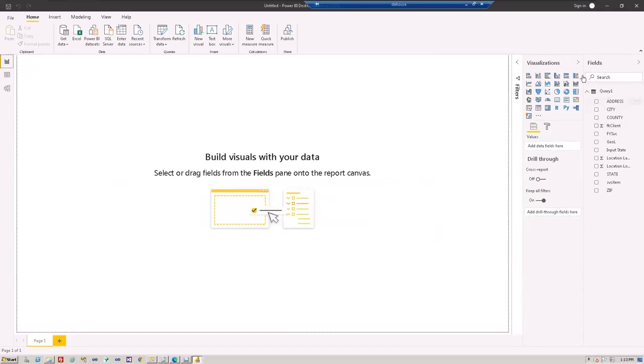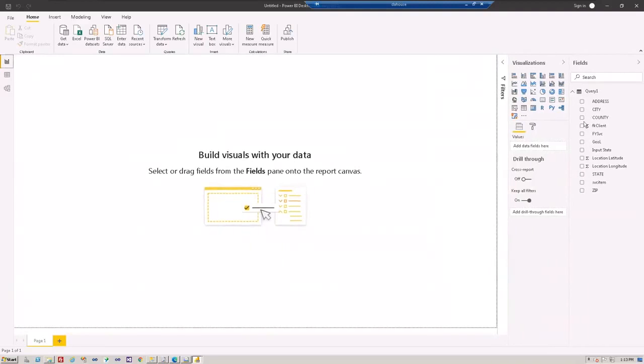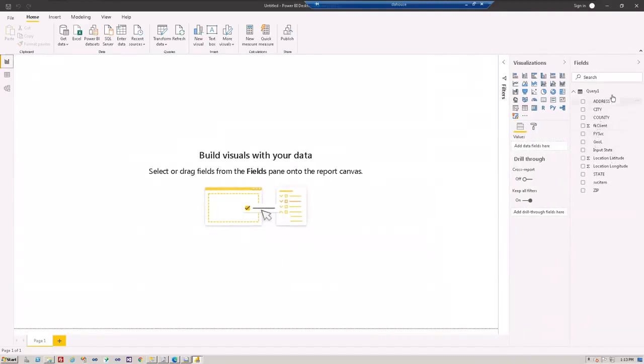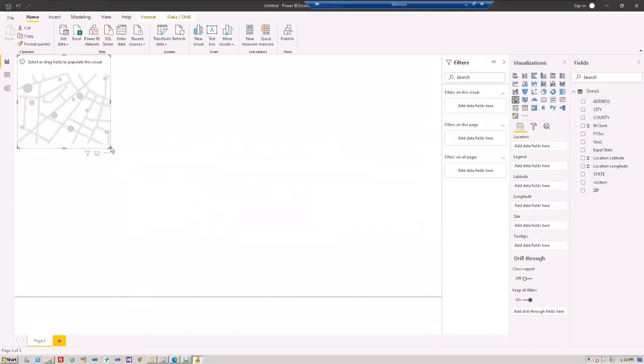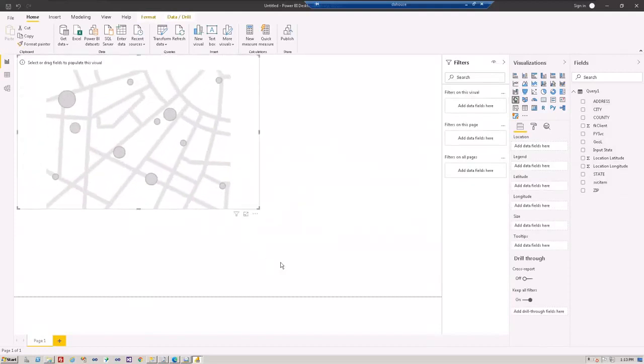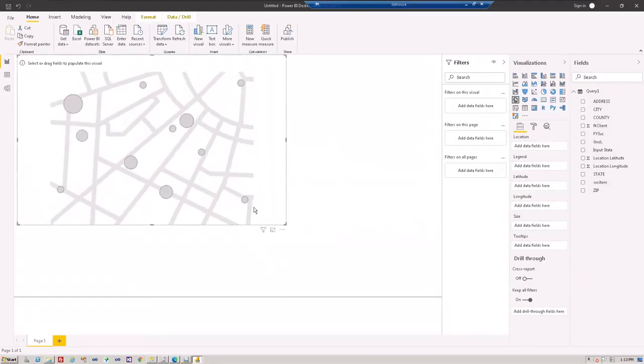You look over here on the right-hand side, we have all of our fields now from that data set that we've built. We have address, city, county. We have the fiscal year. We have the state. We have the latitude and longitude. We have the service item. So we're going to go ahead and drop in a nice map component here. We can drag that a little bit bigger. And the rule in Power BI is you always want to make sure you're working with the selected item, right?